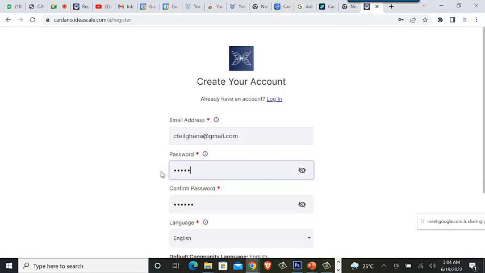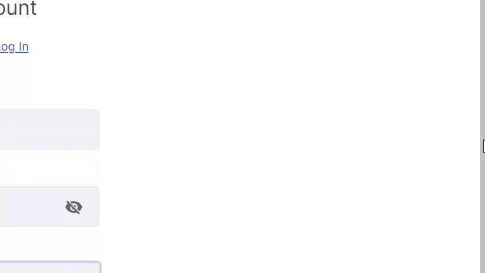Once we have all entered our email address, make sure it's a Gmail account which is linked to your phone, because a confirmation message will be sent to your email. Then we have to go there and verify our account.